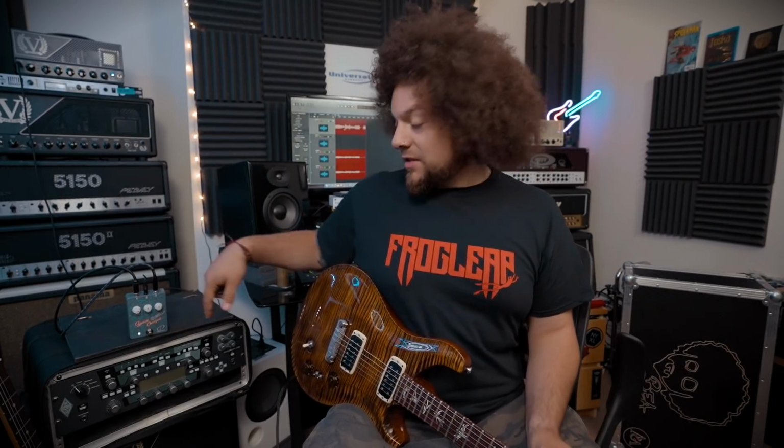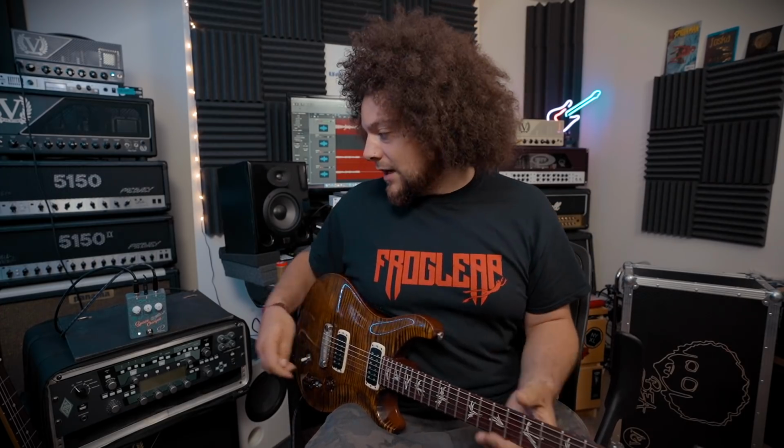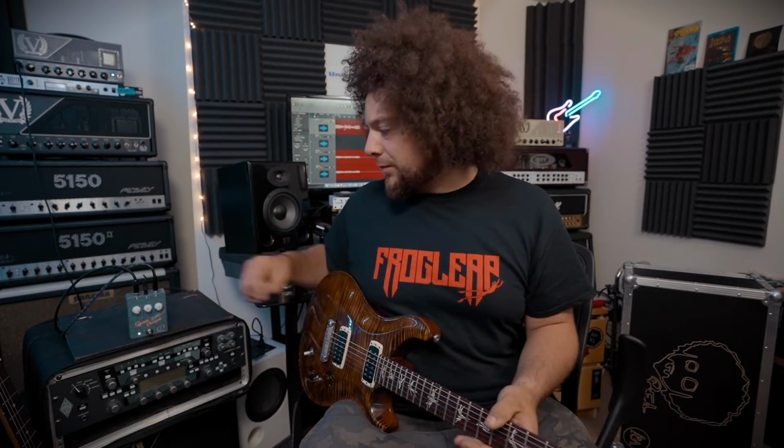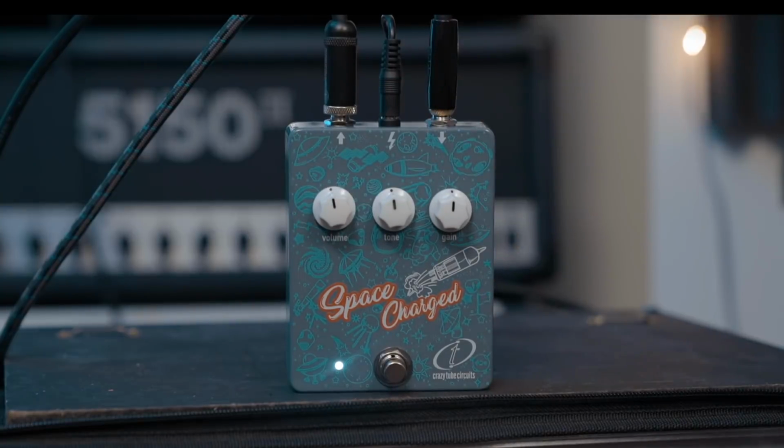So as you can hear, what I was doing was I boosted the gain and then I did the same with the level. Now obviously there was a level increase, but there was also loads more gain and harmonic content when I boosted the volume, because it was really pushing the front of the amp. And so what that's doing is it's going to blend more of the Kraken with the tone of the pedal. Well, kind of a bit of both, but that's essentially what's happening there. So let's just try the tone control real quick.